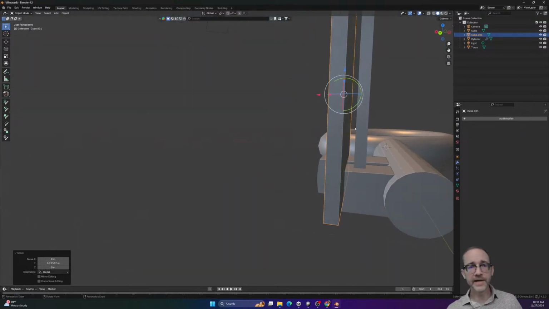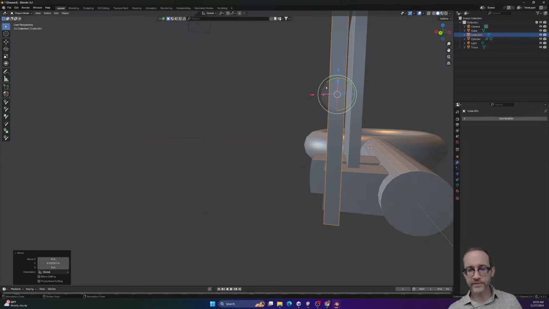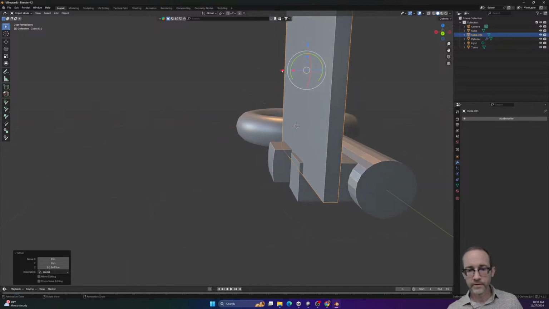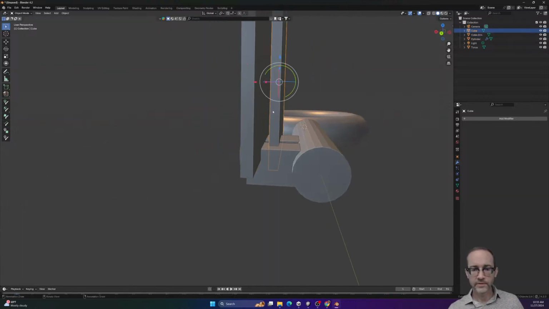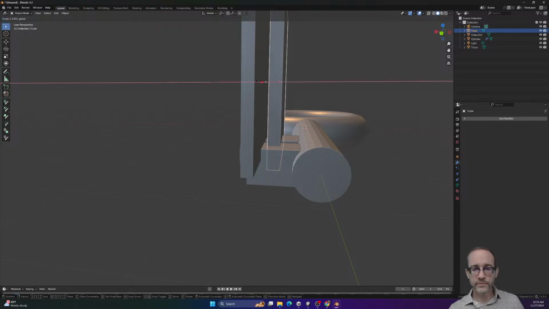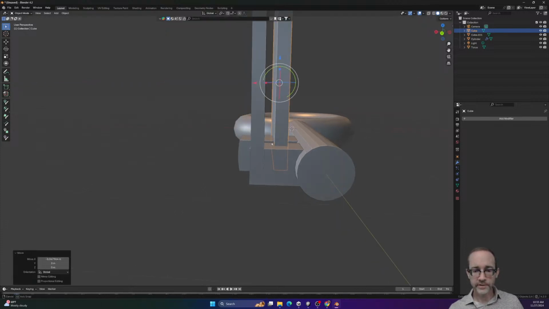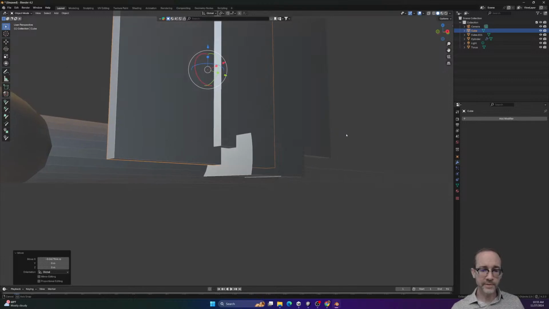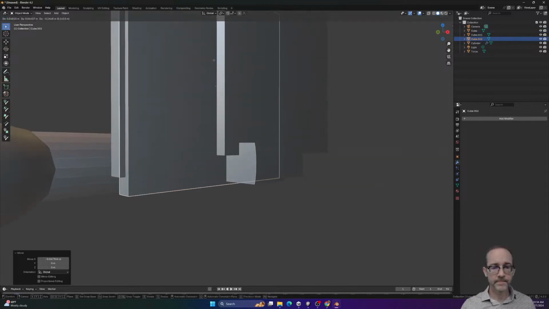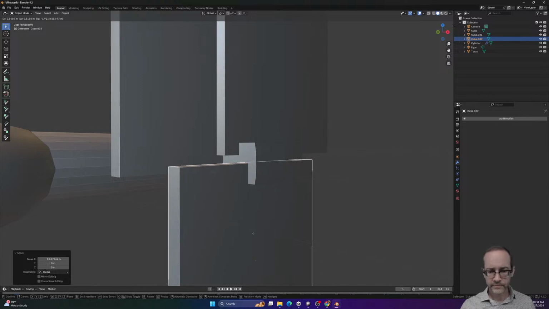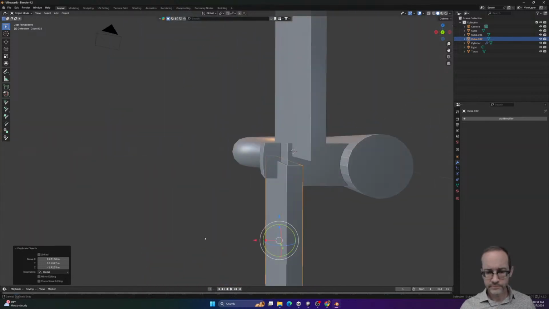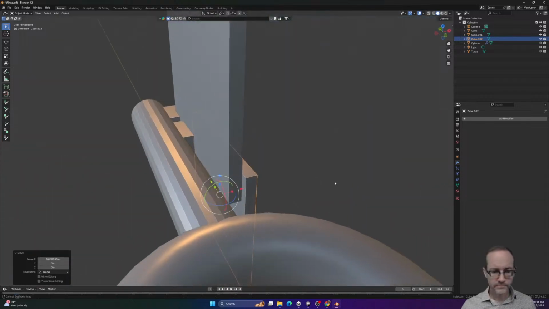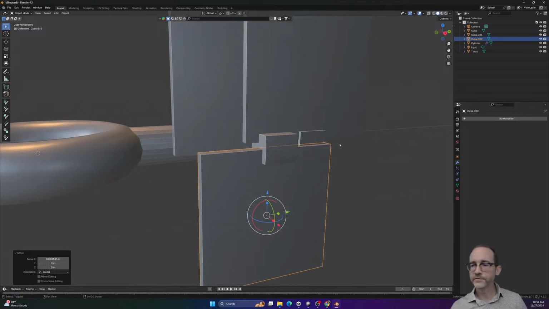Make sure that they're not overlapping, right? You don't want to have things that cut out of the other thing overlap. That's going to be problematic with the bool. So kind of like that. Over here, make this a little bit more. There we go. Kind of like that. Okay, so these are things we're going to subtract to make the teeth. Maybe one more. Shift D. Down here, like so. Okay, so these are things I'm going to want to subtract.